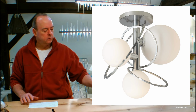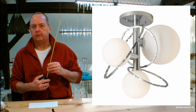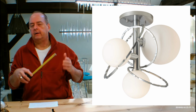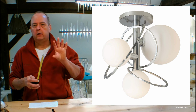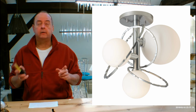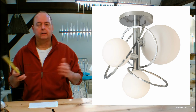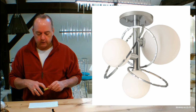And when you do, me a favor, measure all the kind of things about your project and what you guys are doing. So the most important thing is measure your ceiling heights to begin with. Measure distances between junction boxes and windows and ceilings and those kind of things. So if you're looking at sconces on the wall, you can see if they're going to fit for you. If you're doing pendants over a kitchen island, measure the distances between those junction boxes. Widths of tables, kitchen tables, dining tables, lengths of tables, islands, all that good stuff.